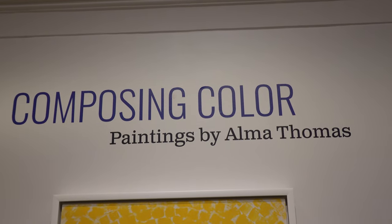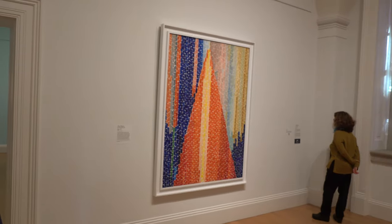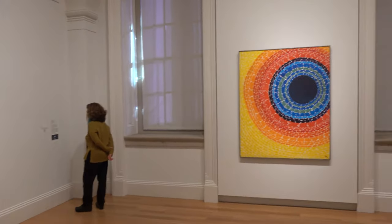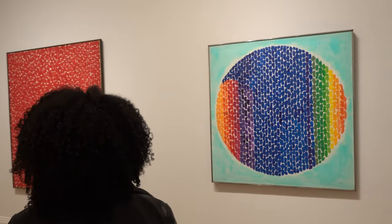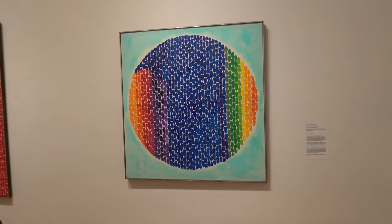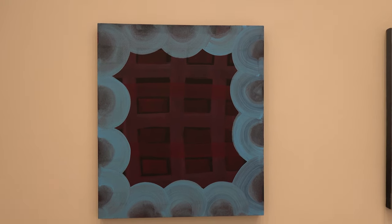These are all acrylic and pastel on canvas. This one is 40 by 35. And I'm looking at this central part here and I'm thinking of Alma Thomas, who I've got some video of. I recorded her show at the National Portrait Gallery when I was in DC a little while ago, and I'm gonna stick that in somewhere. Maybe I'll paste it together with this. This is titled Milagros, 2023, 40 by 35.